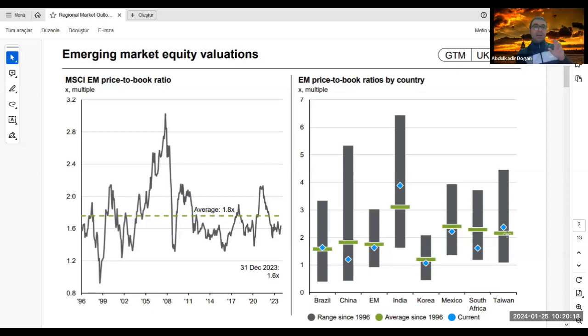And today, one of the best well-known is the price-to-book ratio. So I hope every attendee clearly understands that the price-to-book ratio shows how much the real value of the asset is, what the real value of the asset is. And by looking at that indicator, I can decide whether this is cheaper or not. This is one of the best well-known indicators to decide whether this asset, this country, this index is cheap or not.